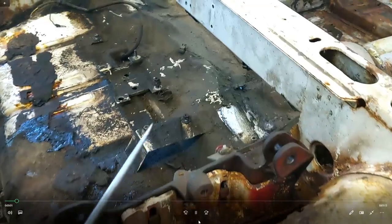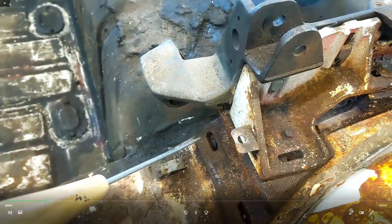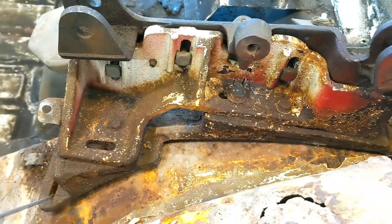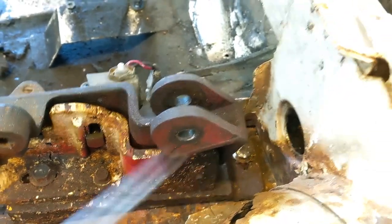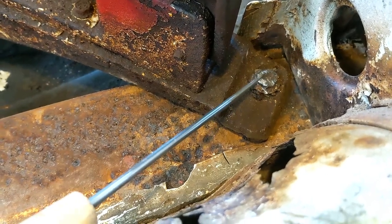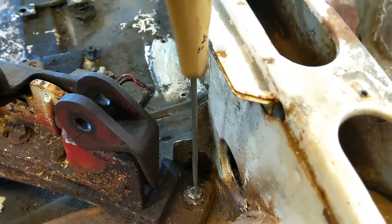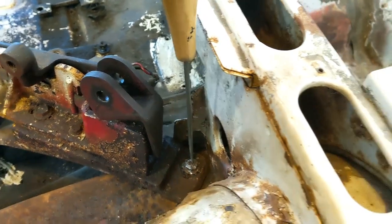So like I said in the intro, I broke two of these bolts off and there are only three that actually hold this down - I have two at the back end and one at the front. Now this one at the front has been really stubborn so I'm going to have to drill it. I can't get in there and cut it with anything. I might be able to get in there with my air saw and give it a cut, but I think just drilling it out - I'll try that first. The only issue I have with drilling is getting a direct line on it. I'm going to have to put an extension on the drill, but that's no problem.